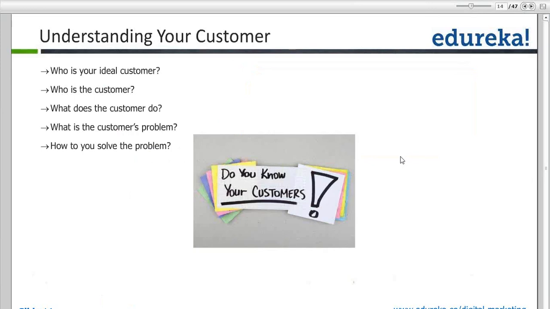And I'm sure in your business as well, you must be feeling there are different challenges which come directly from the customer. So it's important for every business to understand those challenges, to understand what a customer is looking for, what is the basic description of my customer.